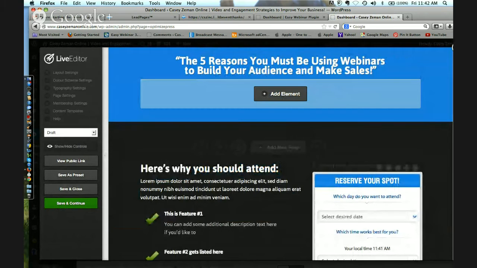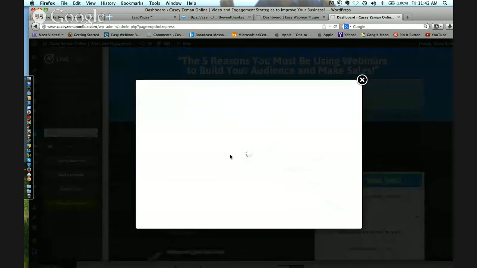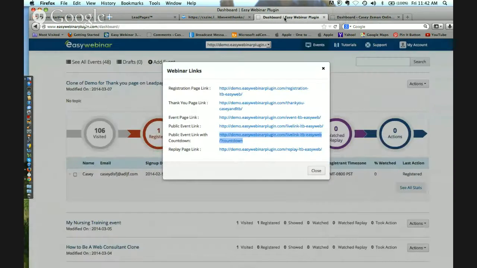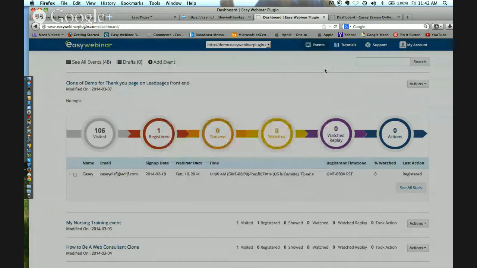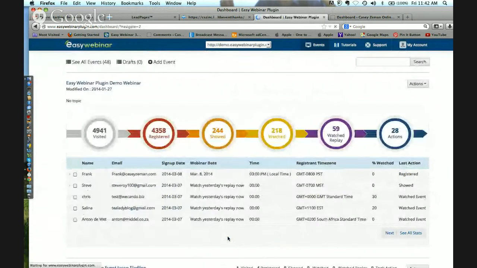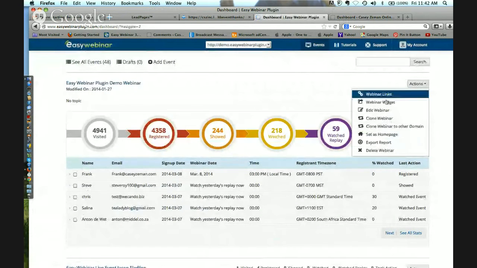And this is where I added the custom HTML code element for the widget. And if I click on here, I'd see what the widget code looks like, which is essentially this. And if you go into the EasyWebinar dashboard here, this is where you'd find your widget code for your webinar.